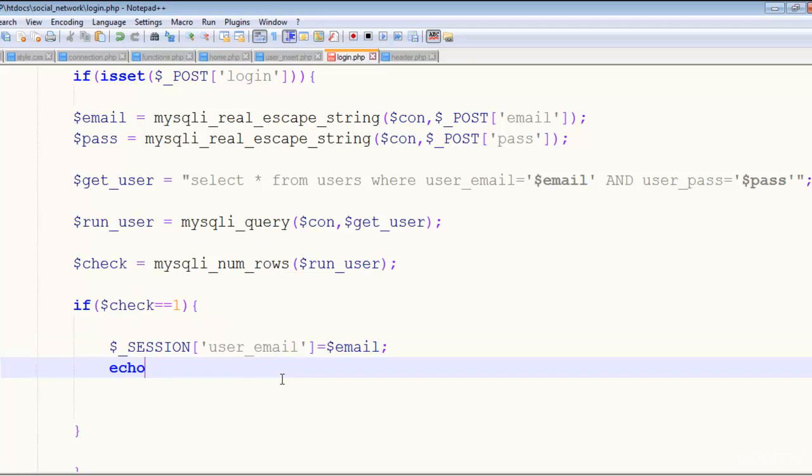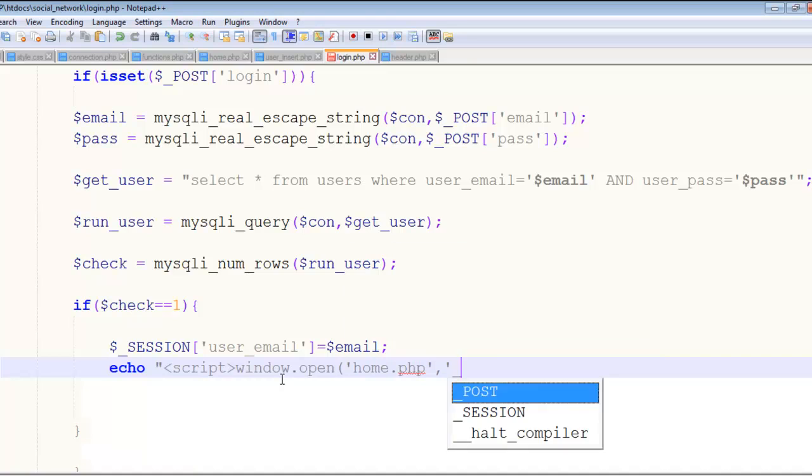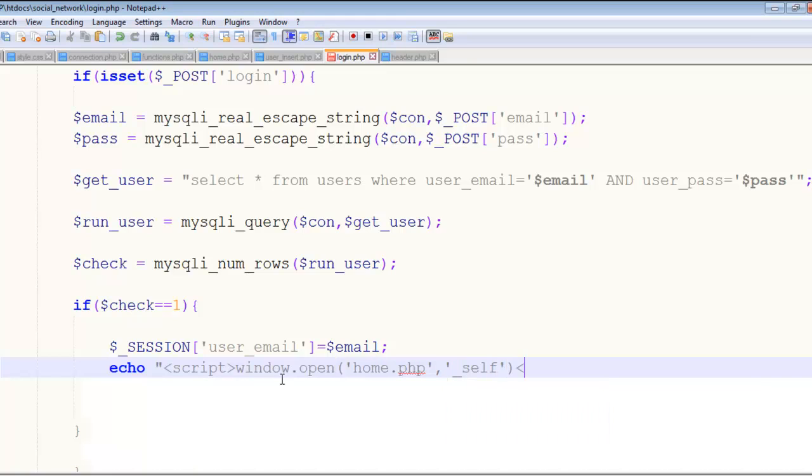Next we'll say echo script window.open. You already know what this function does. It will redirect the person to the home page, home.php, and this will be a self window basically. Just fine. Nice.